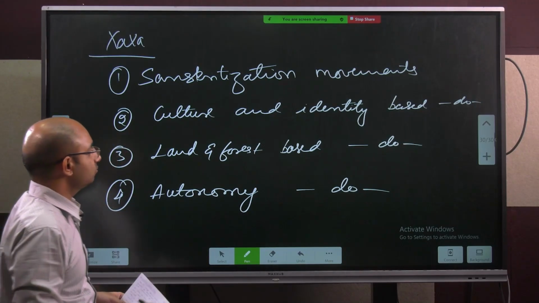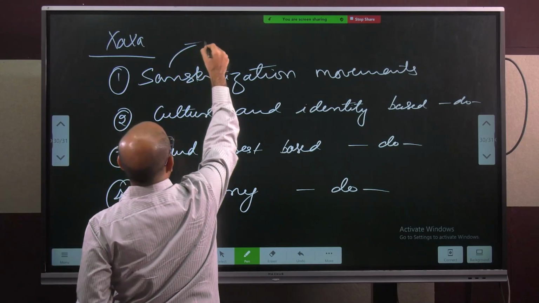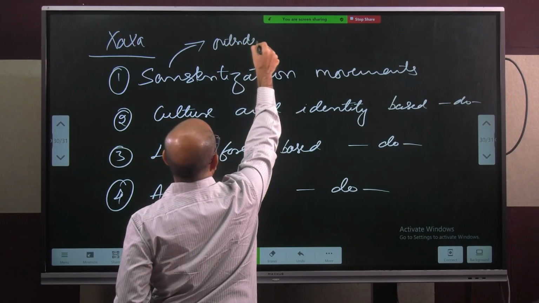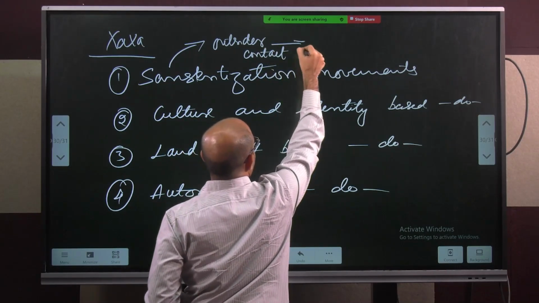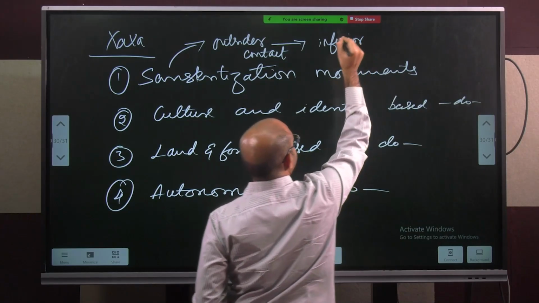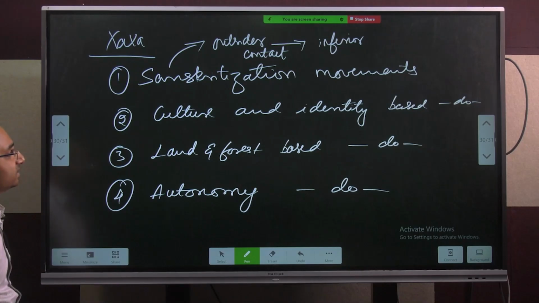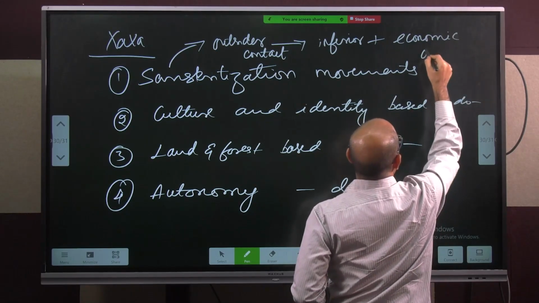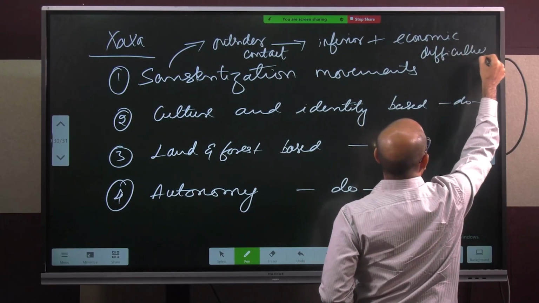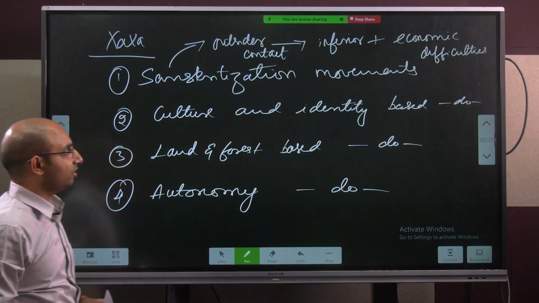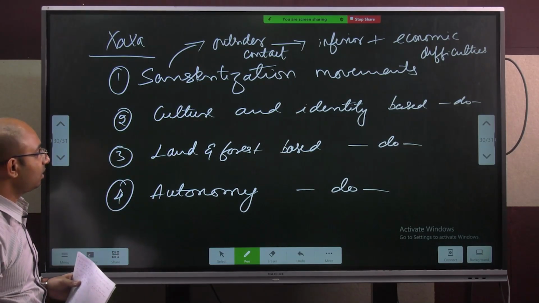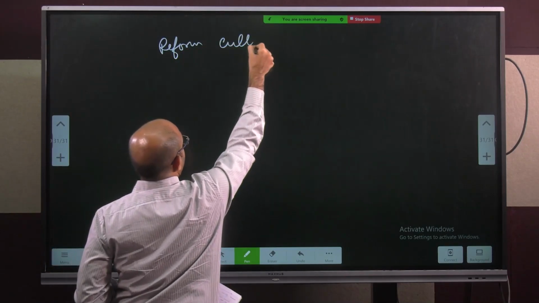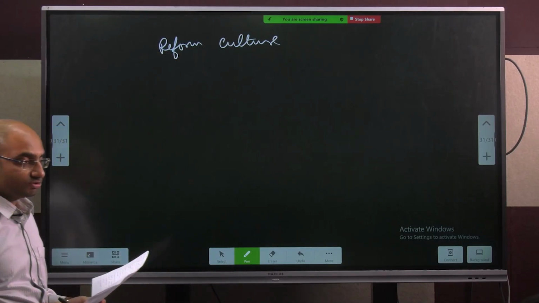So what are Sanskritization movements? These are movements taken up by tribal people because of outsider contact, and because of outsider contact they began to feel inferior. Along with this, they faced economic difficulties, like losing their land, being caught in a debt trap, moneylenders trapping them. So they were facing financial and economic difficulties and cultural attack from outsiders. Under all this pressure, they thought they have to reform their culture, they have to take up Sanskritization or cultural reform. That is, they must become like outsiders.